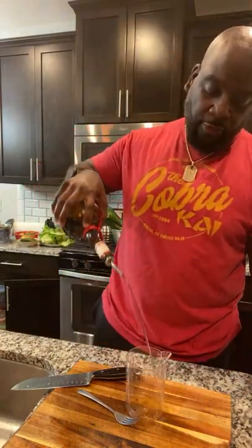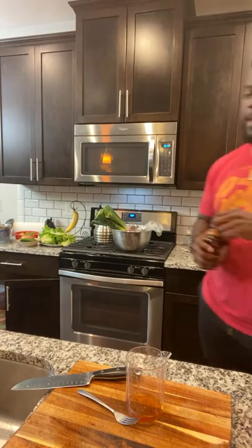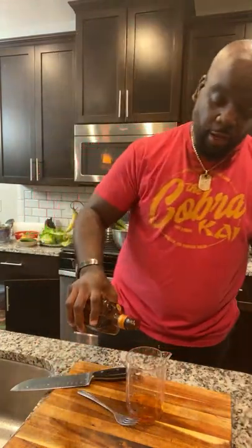All right. We need some Cointreau. A little bit of Cointreau, like that much. It's an orange liqueur. Speaking of orange liqueur, so is my... No, that was Grand Marnier. Oh my God. Darius, what is wrong with you? That was Grand Marnier. Now, to the Grand Marnier, we're gonna add a little bit of Cointreau, like that much.